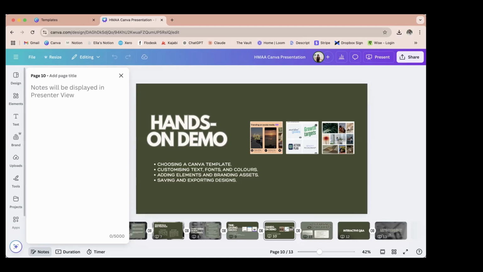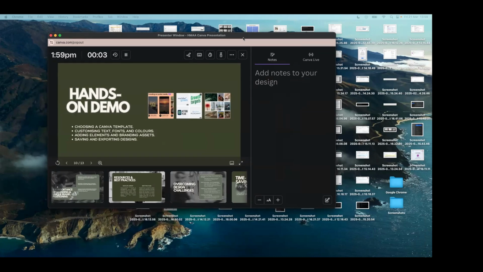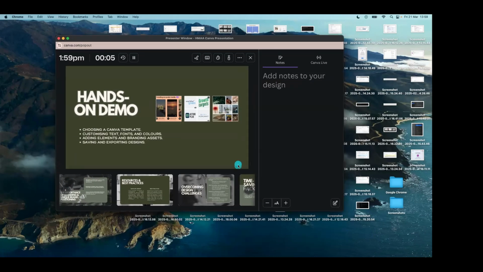Yeah, I can share this. I'm going to share this screen. Can you see my second screen now? No, we can see the desktop. Okay, that's good. So I'm going to go present. I hope this works. Can you see that now? Yes, nice, there you go. So that's my notes screen. I don't have any in this case, but that's what you would see on your second screen.